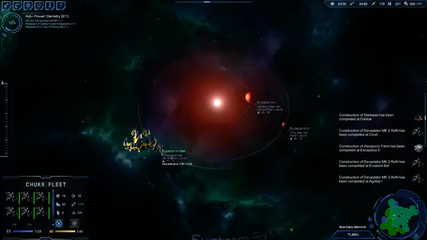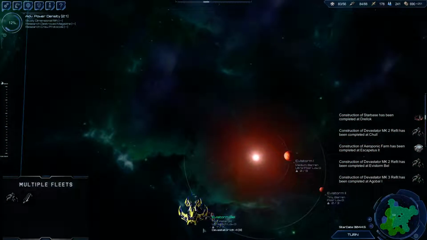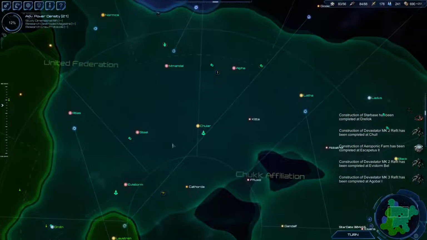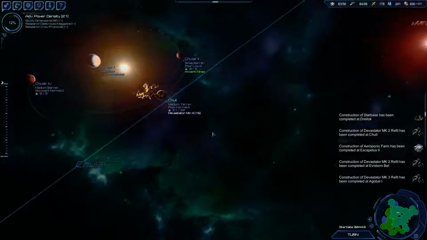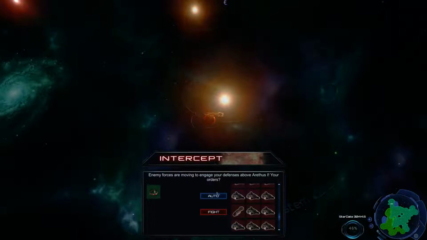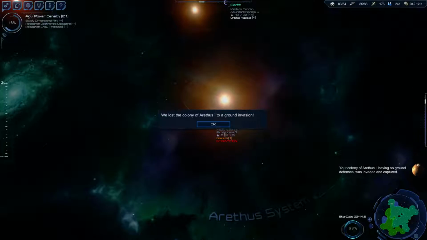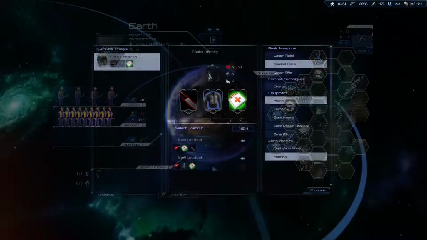I can move these guys back down to here. For refitting purposes? What? Merchant fleet, can't control it, but you can select it, even though you can't control it. Process? Nothing good was gonna come of that.